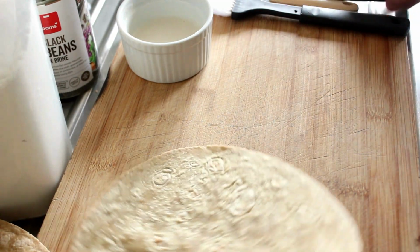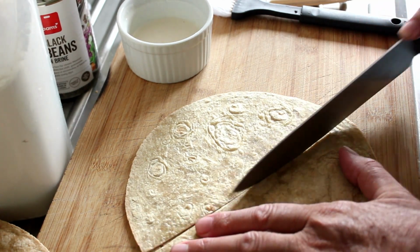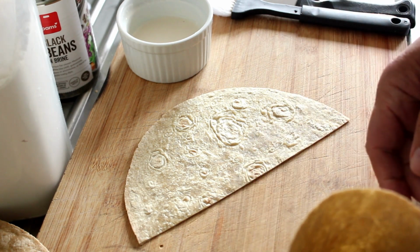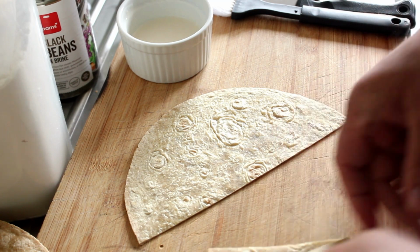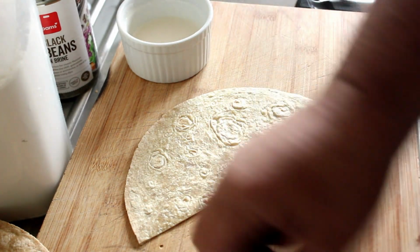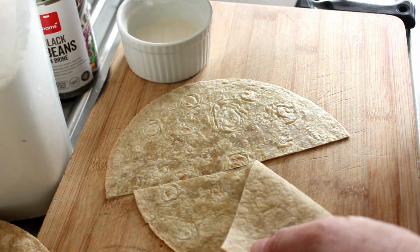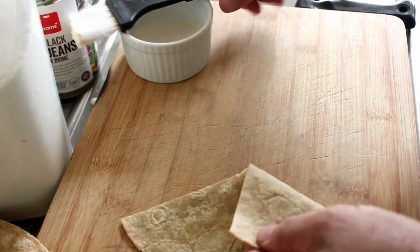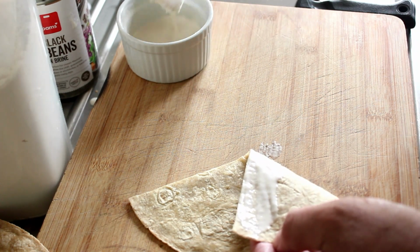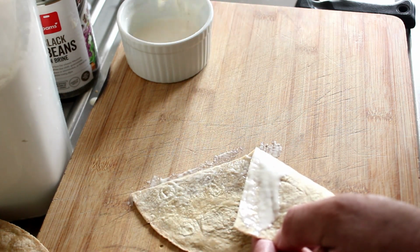We'll grab one of these wraps, these are plant-based wraps. And what we want to do is make a sort of a cone-shaped parcel there. So it's along this seam here that we want to put our paste. I'll just get that other one out of the way. We don't want paste all over the place, but just put that down there. And what's going to form into it, or press into it, the other side that we're gluing.